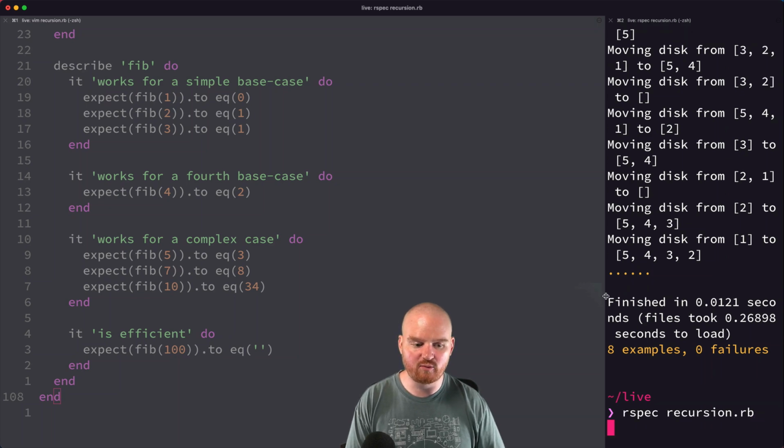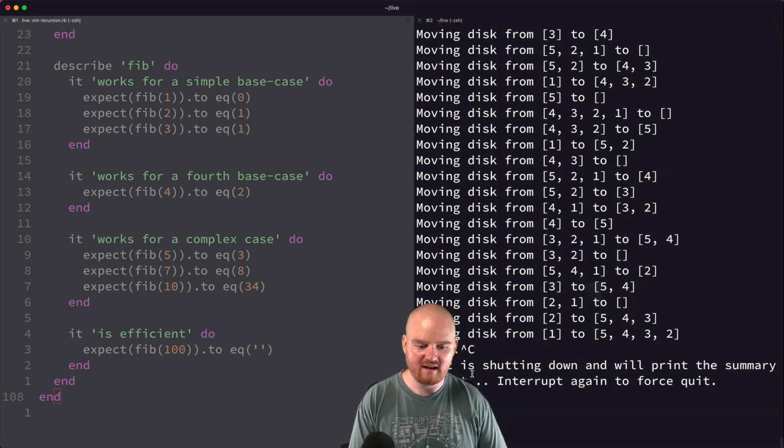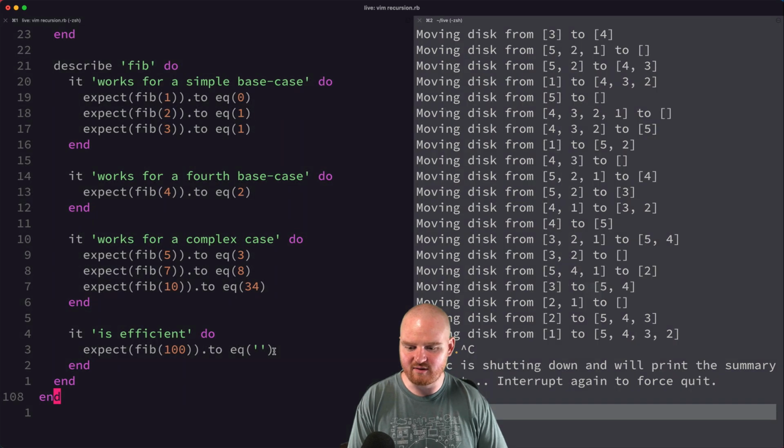But now if we run our tests, you'll see that it's pausing right here. The execution is stuck. It's hung because calculating the Fibonacci of 100 is doing those fib of 3, fib of 3, fib of 3, fib of 3 just like 1,000 times, or way more than 1,000 times, just trying to figure it out. So I'm going to cancel that. I think that ran for 19 seconds.